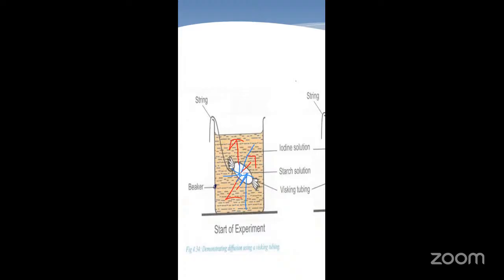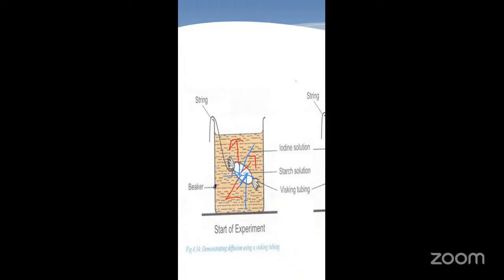So it is either starch solution itoke kwa whisking tubing iende nje kwa beaker, or it is the iodine which will move from the beaker into the whisking tubing. What will determine what will move? It will be iodine molecules that will move if they can fit through the small pores of the whisking tubing. If the starch molecules ndizo ndogo kushinda the whisking tubing poles, they will be the molecules to move from the whisking tubing to the outside. So what dictates what is going to move? It is the size of the molecules.